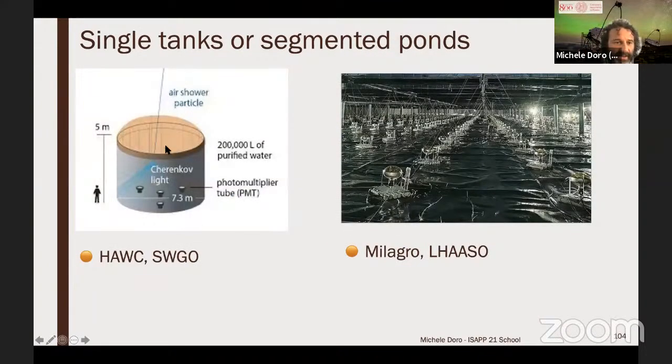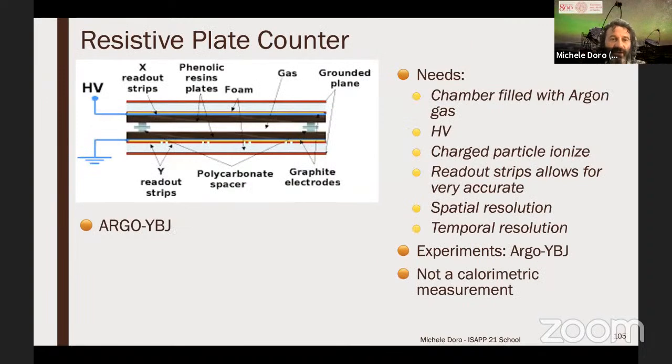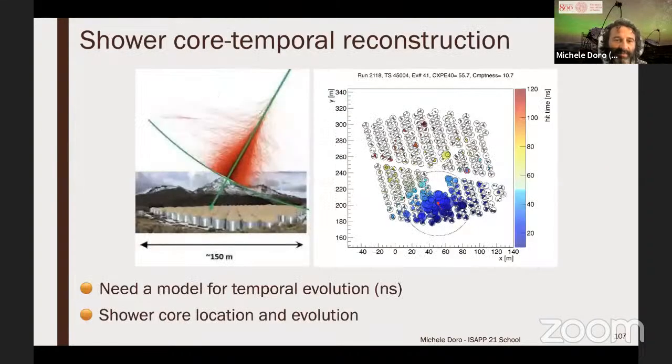There is either a tank, or look here, this is LHAASO. You have a very wide pond. Now it's empty, but it will be filled with water, and you put your instrument there, and that's your telescope. From the pattern of signals here, you can reconstruct the energy and direction of your gamma rays. Okay, I don't know if you knew. I was really surprised to learn that you can have telescopes in this fashion. Okay, let me skip this one and this one.